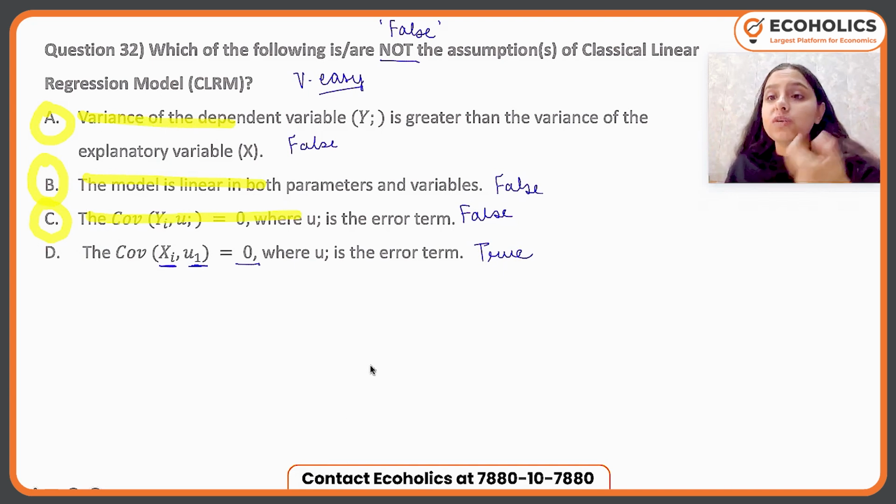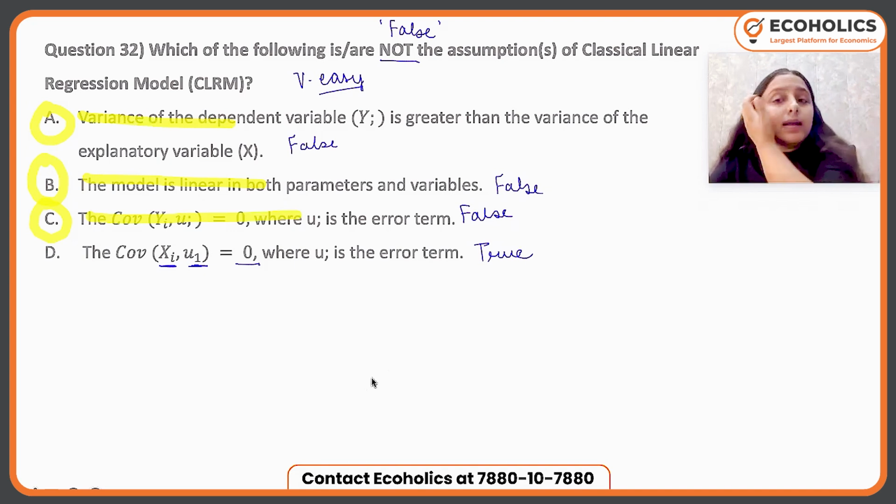If you choose even 2 or 4 options, all those answers will be treated as incorrect. Though there is no negative marking, you will not be given marks if the options chosen are fewer or more than the correct options. So you have to be very careful in choosing the correct options. I hope through this video you have brushed up your basics of the assumptions of the CLRM model, and this will help you understand how you need to choose the correct option as well.